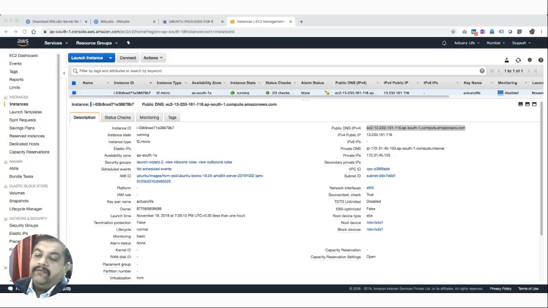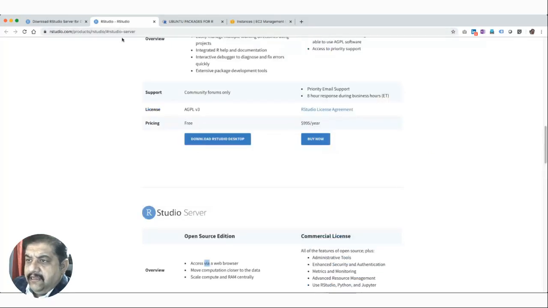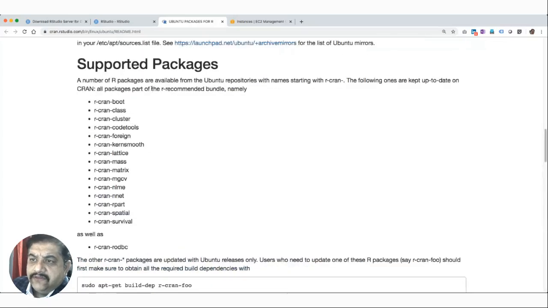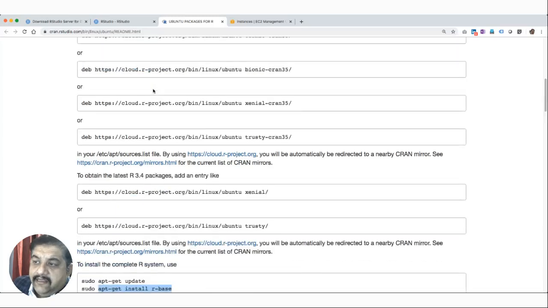Now we need to begin installing our RStudio server. Let's go back to the instructions that I was trying to show you earlier, which is the instruction on the RStudio website. There are instructions on the RStudio website about how you can install base R, and then you can install the RStudio server.